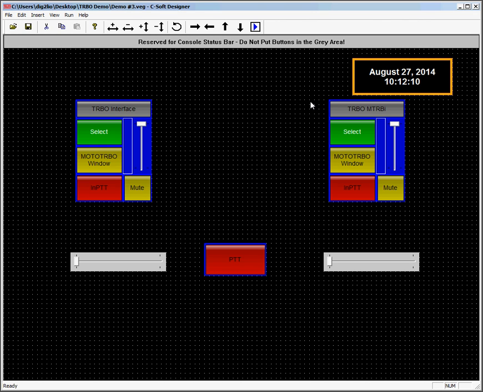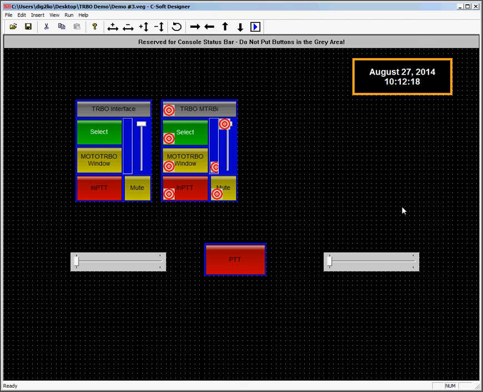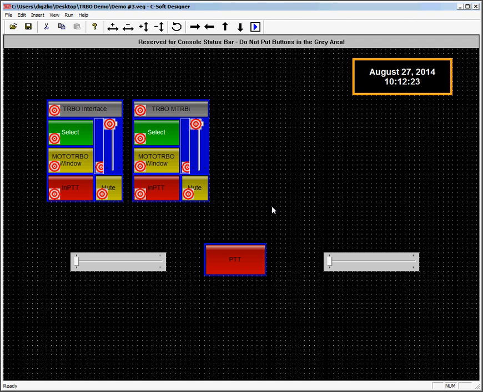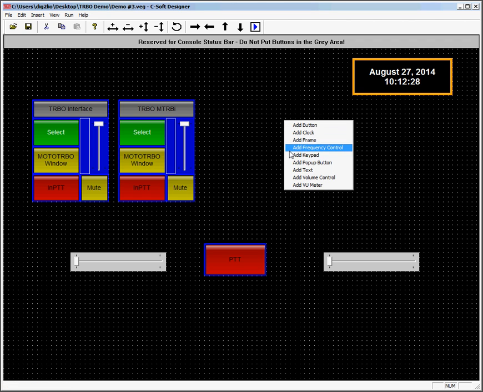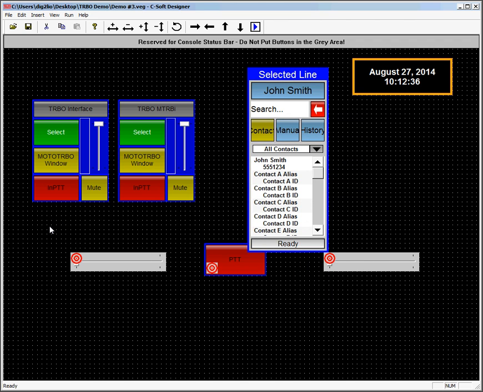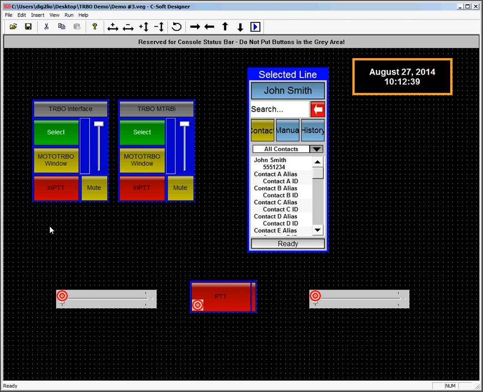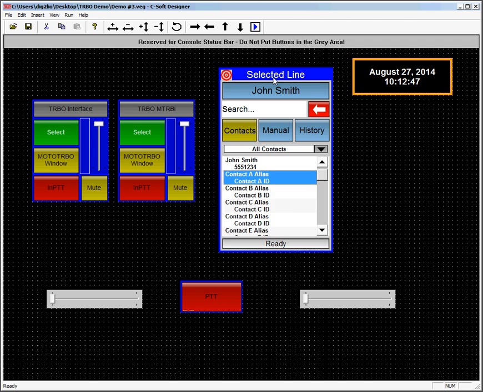Now what I'm going to do, because I'm going to use up some more space, I'm going to start to compress a little bit of my lines together, give ourselves some more screen space. And then I'm going to add our new keypad. See if I can grab these guys alone, drag them down, make a little more space on our screen, because ultimately I want to make this a little bit bigger for demonstration purposes.